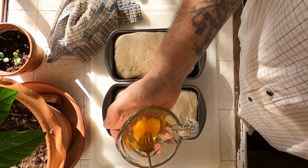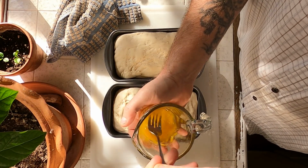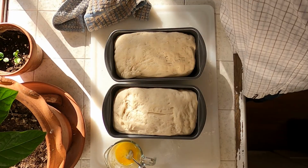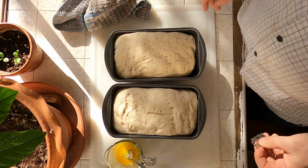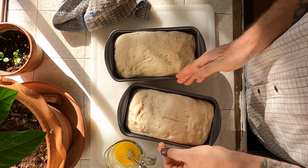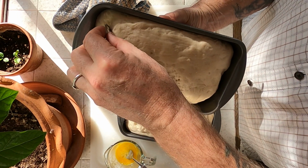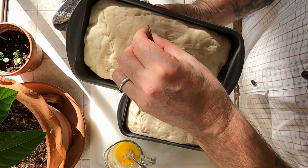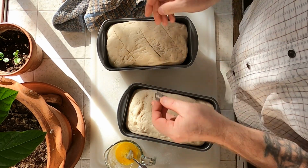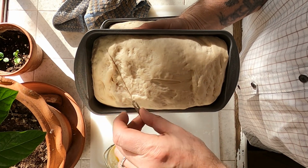Just whisk up an egg. Now, I like to get a razor blade and I just put a few slices through. I think it sort of helps the bread from splitting, but I like the look of it when it's finished.